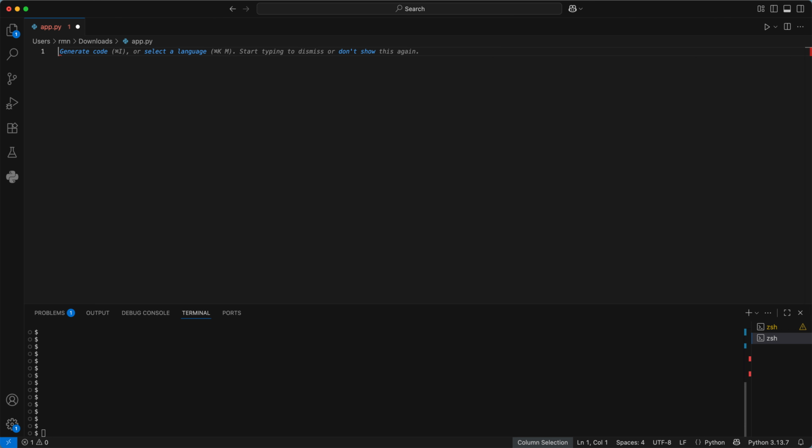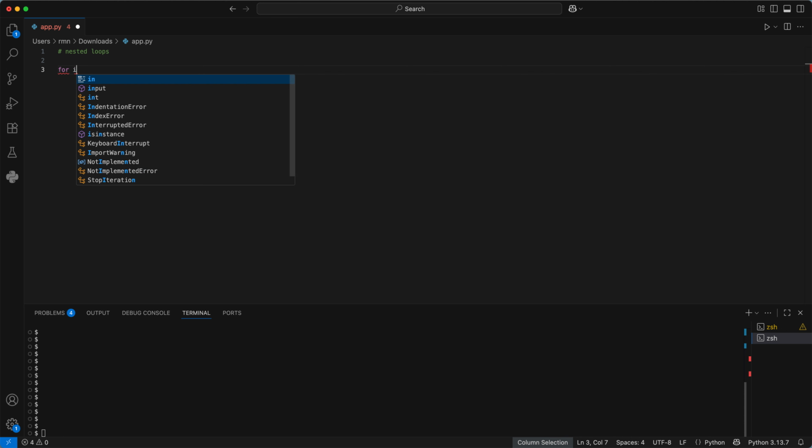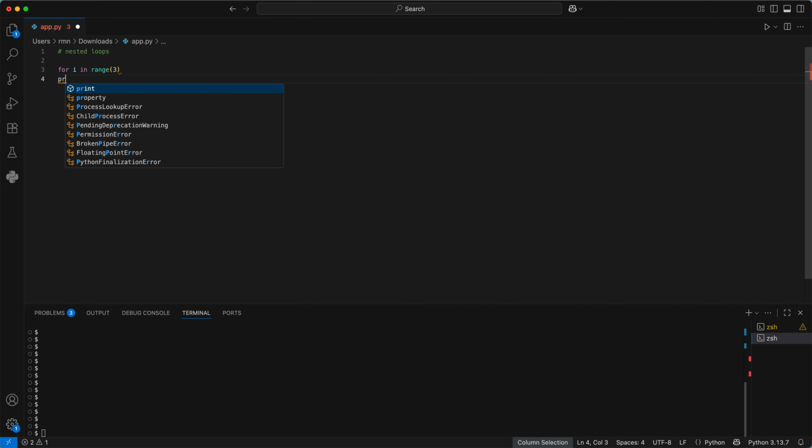Okay, so today we're learning about nested loops. Nested loops are basically loops inside of loops, so think Inception. Now, for i in range, let's do this.